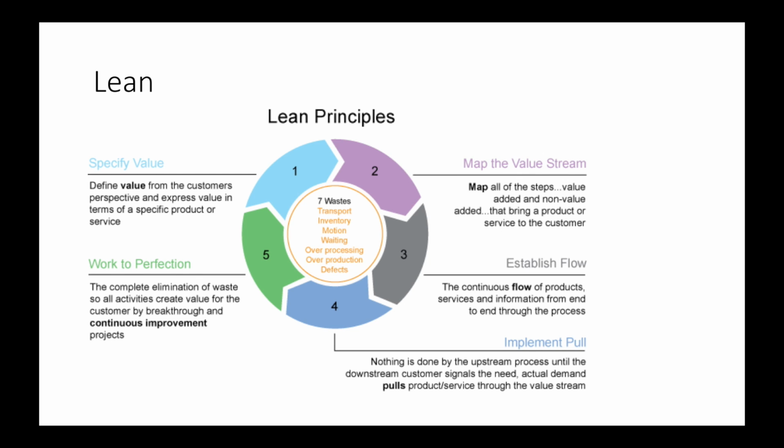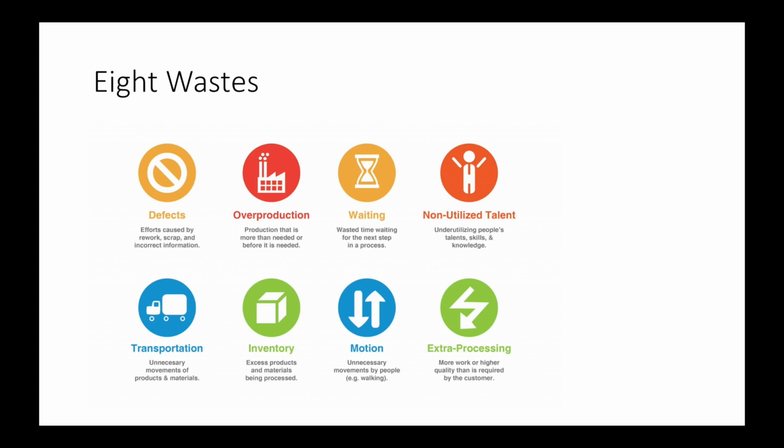In Lean, there are 7 waste categories, or actually there are 8, since we include the underutilization of people. If you speak more about the 8 wastes, I will quote, "Part of customer obsession includes pleasing the employee, allowing him or her to shine or to use their skills and talents at work. If not, morale will decline and employees languish at work. When this happens, the customer becomes the ultimate casualty."